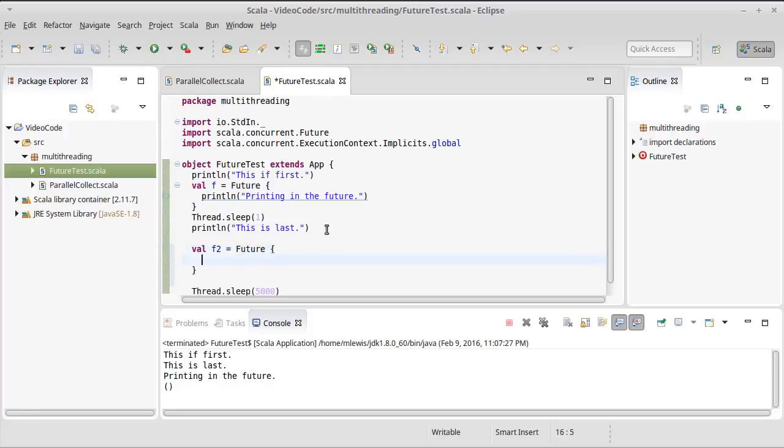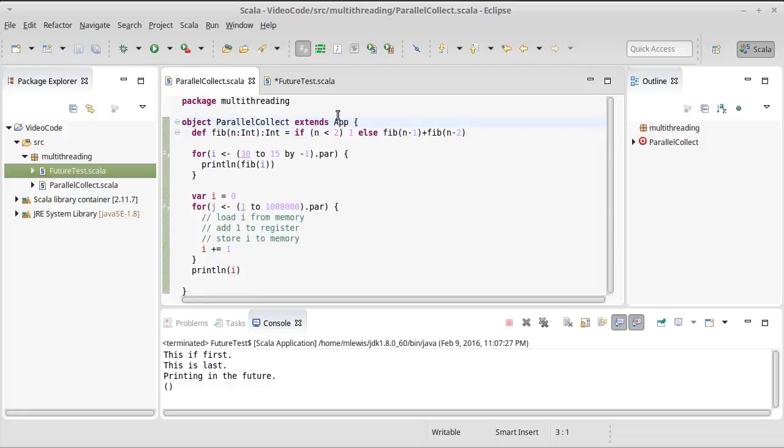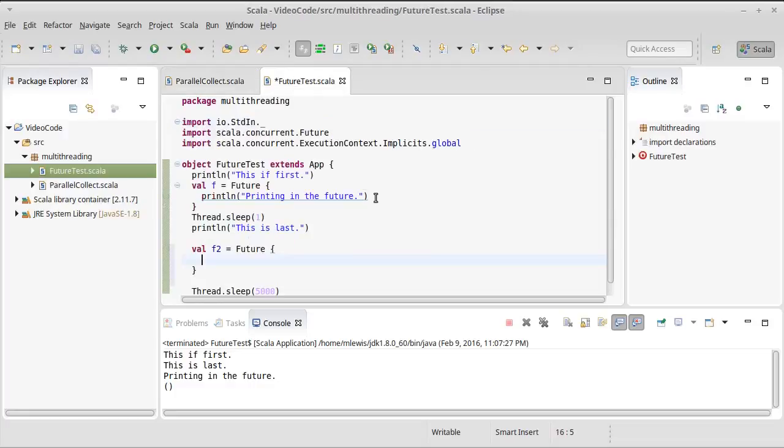And I am going to make it so that this future does a calculation of Fibonacci numbers. So we put a slow recursive Fibonacci calculation in our parallel collect. I'm going to use it here. And so I'm going to say for I in 1 to 30, yield the fib of I. And now, this should be parallel collect.